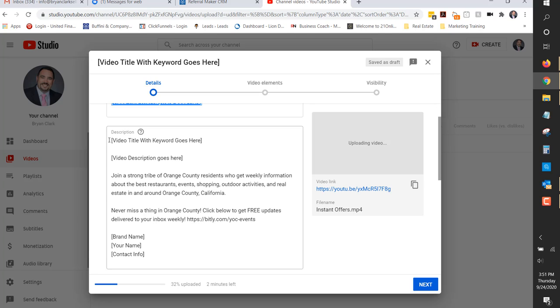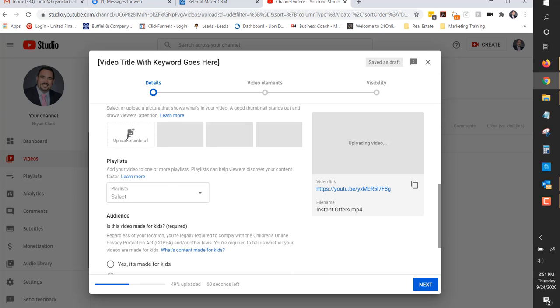I found this template, and I may share it with you all in an email, where if you put it in the default setting, it'll automatically populate every time, so that way you get good search engine optimization. I know that may be above some heads. Don't worry, it was above mine at one point. But this way it gives you a good idea how to fill out the description real quick.